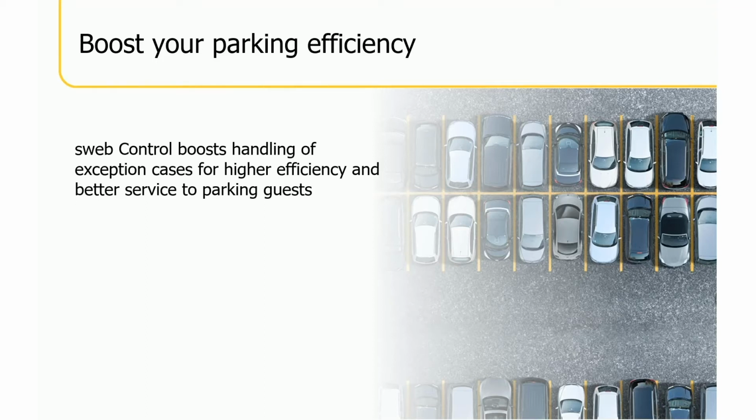That being said, there continue to be exception cases that require manual intervention. From parkers who lose their ticket or forget to pay, to more energetic parkers who break off a barrier arm, to system failures such as a wrongly recognized license plate number, a ticket jam at a dispenser, or a parking counter giving a wrong occupancy figure.